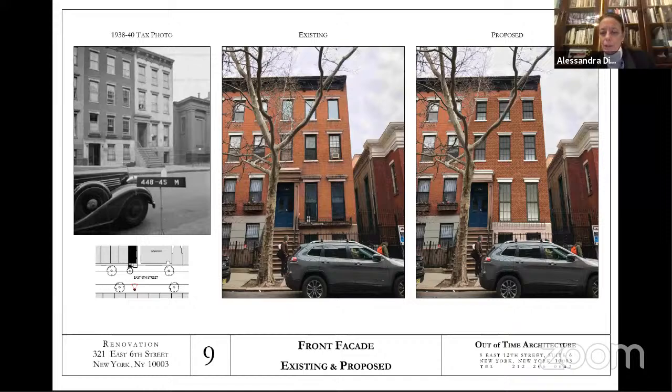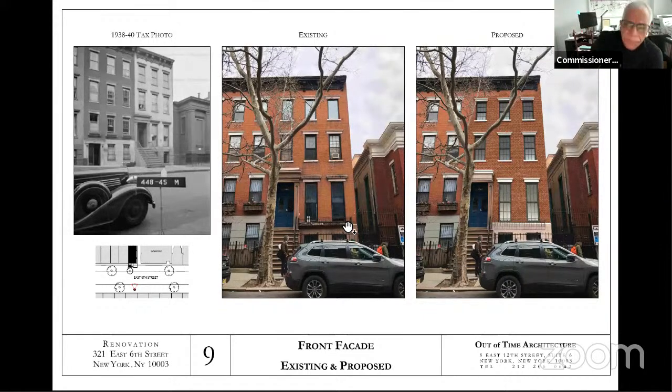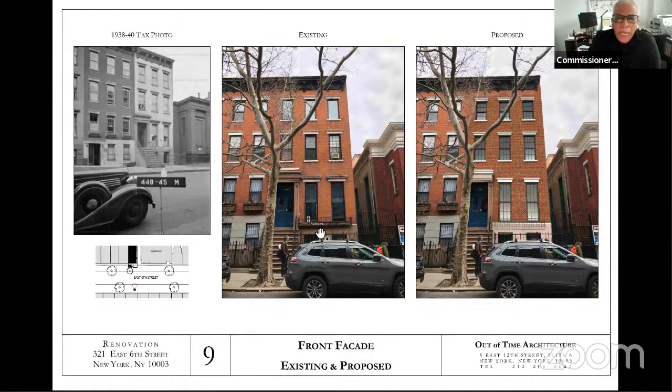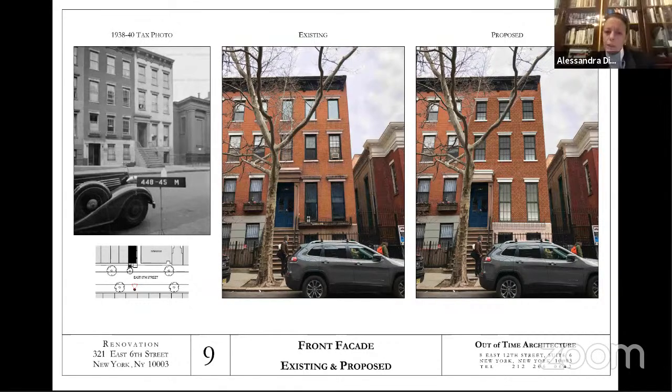I didn't notice the difference. So it has a wire mesh on top of it. Is that what I'm seeing? Is there some kind of guardrail on it or something? This is a planter that's here, something to hold plants. And we were thinking of leaving it because it's actually kind of nice to be able to put some vases there and some greenery. So nothing is changing. Just the windows. The windows, yes. Okay. And the second question is, how wide is the width of the building? The width of the building is 20 feet. 20 feet. Thank you very much.